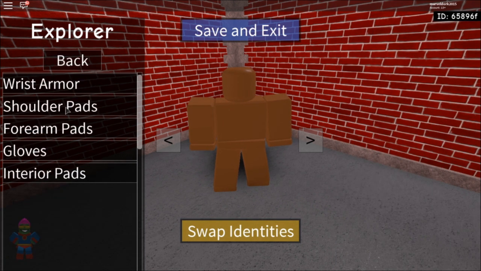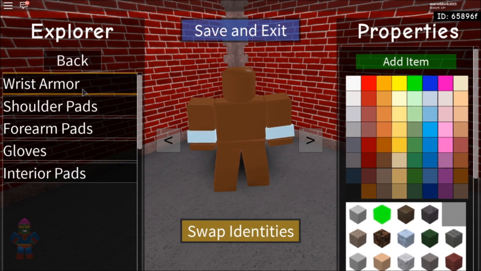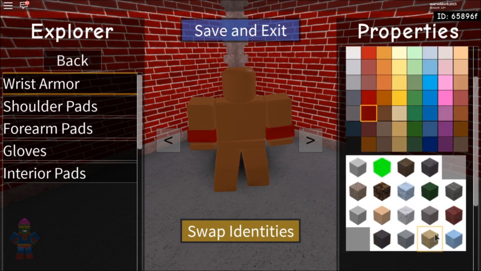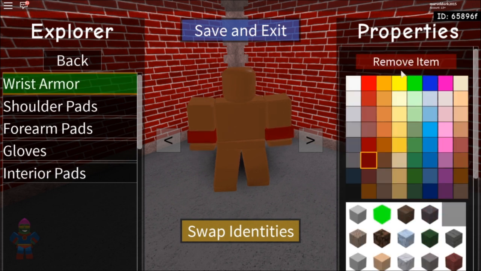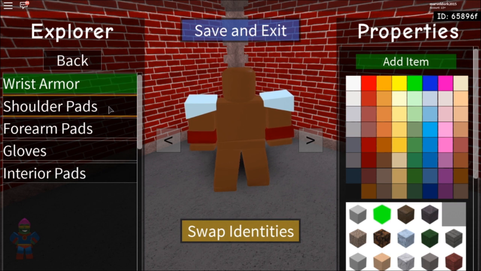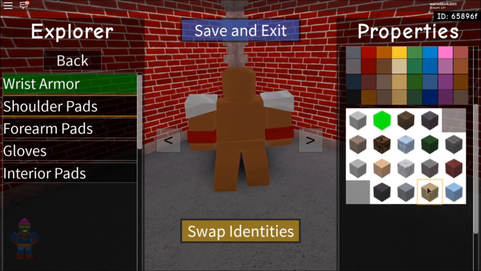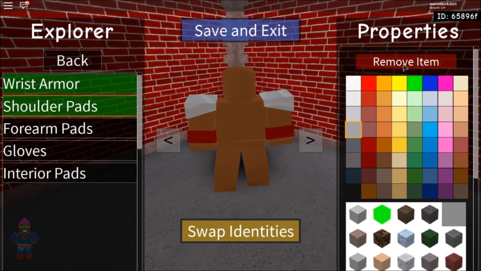So going into his arm armor, you are going to give him wrist armor. For his wrist armor, make it the second darkest red. Definitely not that gray color. And the 19th texture. I think this looks like the most accurate color for the red on his suit. You're also going to give him shoulder pads, and for the shoulder pads, just make it the fourth white down, and again the 19th texture. I really like the 19th texture because it adds an extra amount of detail, and I think it looks really good on a lot of suits.